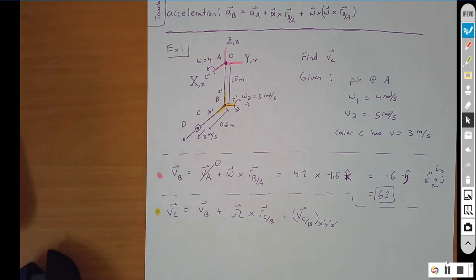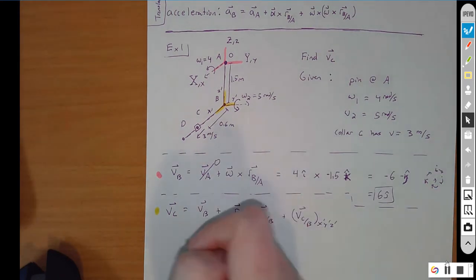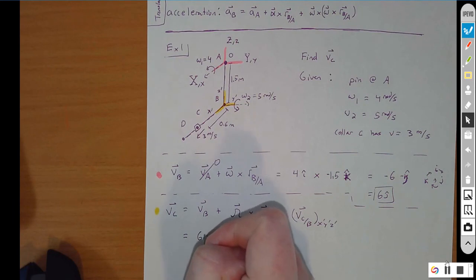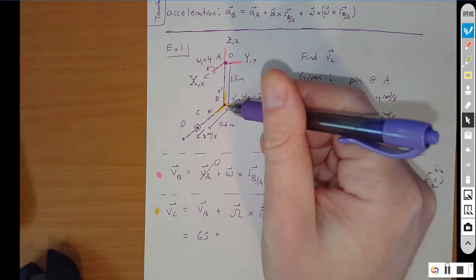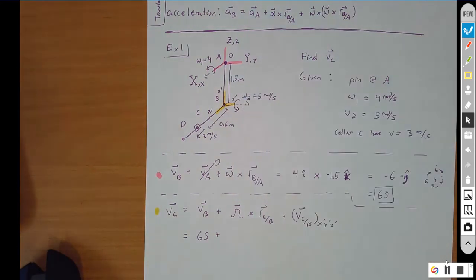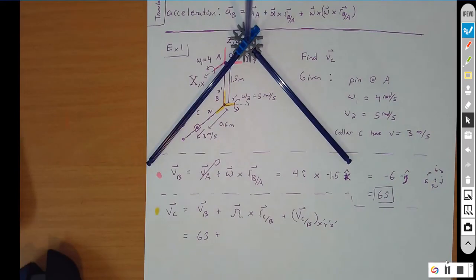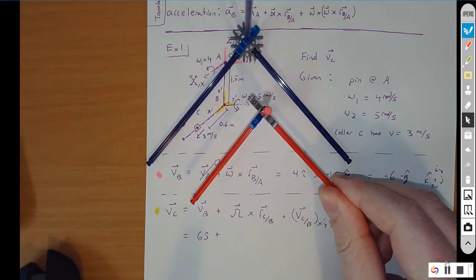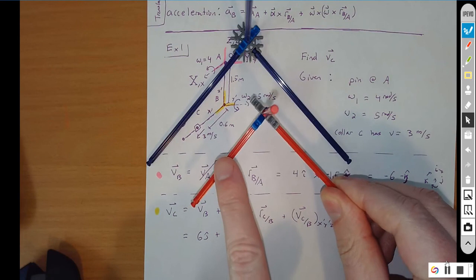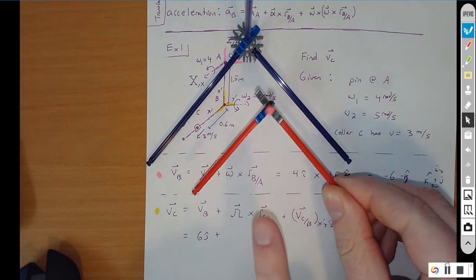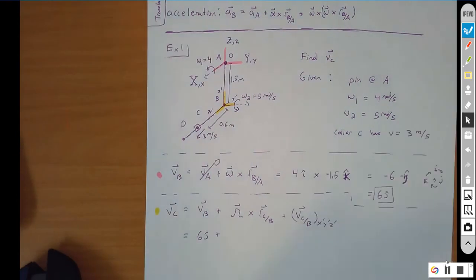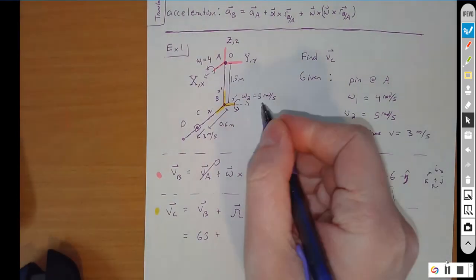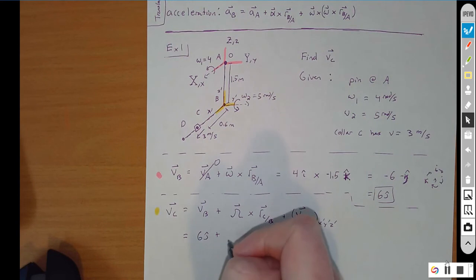Alright. So our velocity B, well, we know that. That's just 6J. We found that previously. The rotation of the coordinate system. So basically what I have is I have an IJK, and then I have B down here now. So this is point B, and I have point C out here. So this coordinate system is going to rotate like this, where it's going to rotate down through the page. So that is the 5 radians per second about the y. So it's going to be 5.